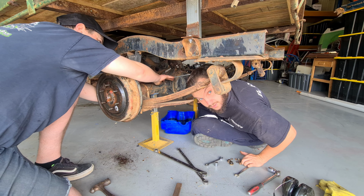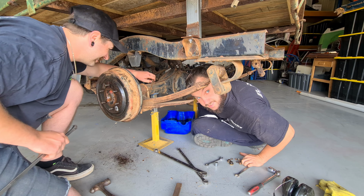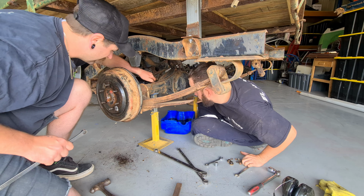What are your bets on the diff ratio? I think it's in the 6s, but I don't know. Put it down in the comments. What do you reckon the diff ratio is going to be? It's a commercial vehicle from a long time ago, and it had a tiny 4-cylinder in it, so it's going to be pretty high. Is it in the 5s? Is it in the 6s? Stay tuned.